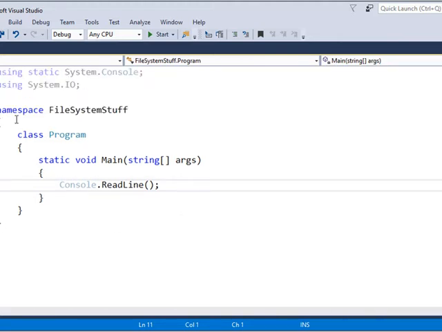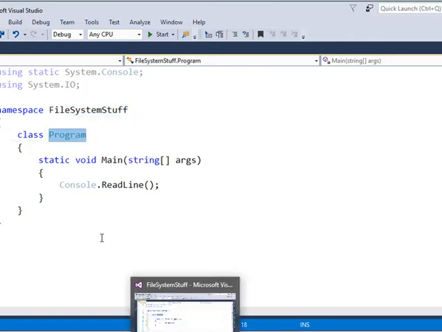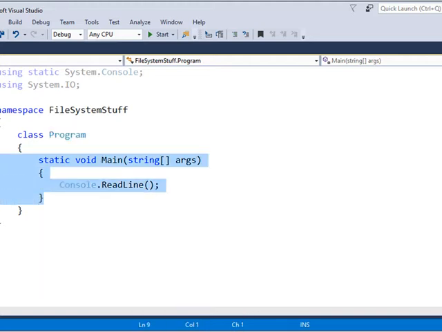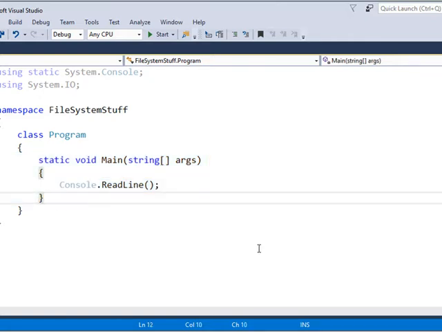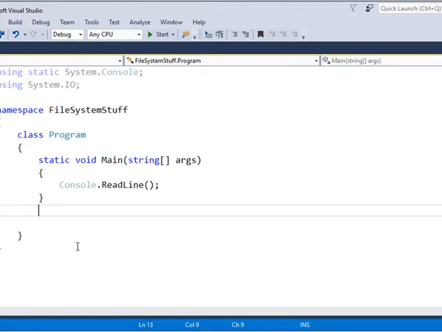Right now, the project that I created was file system stuff. Inside of that project is a class by default. It's called program, and inside of that program class is one method. Well, for example, let's create another method inside of my class.